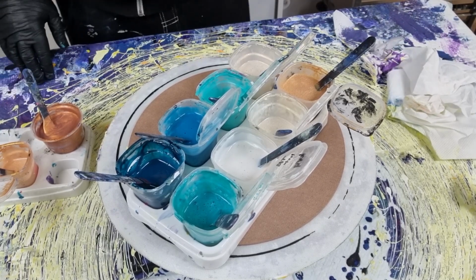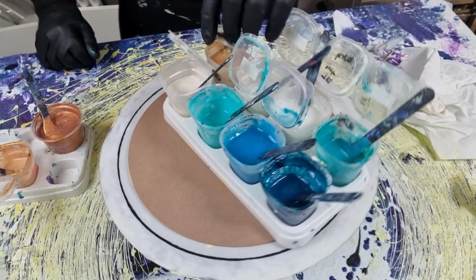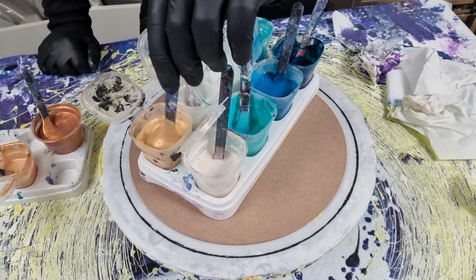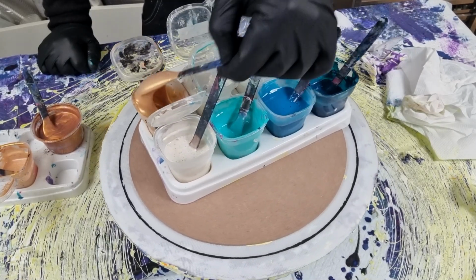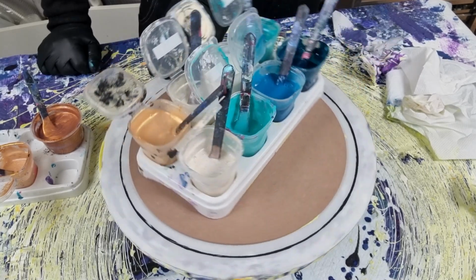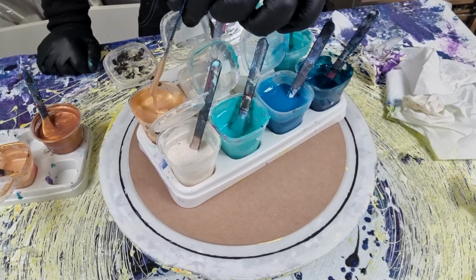So very similar. I'm using DecoArt 24 karat gold, but I have mixed in This Little Piggy Ore. A lot of people rave about 24 karat gold. I'm not that much of a fan. It's very lackluster for me, so I always have to bolster it with something, and this time I've done This Little Piggy Ore.